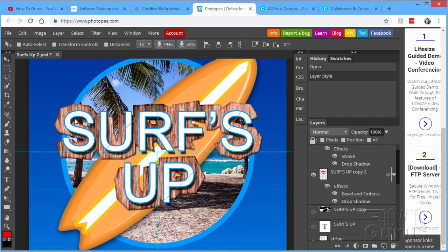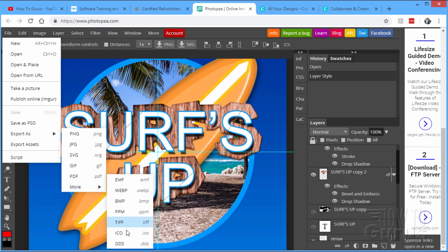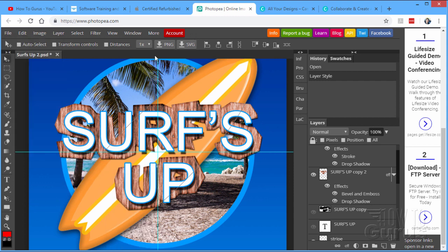Obviously, it's online. But over here we have downloads. Here's a PNG download. Here's an SVG, which is your scalable vector graphic download. You also can export. Go up here to File. Come down. You can save that as a Photoshop file right there as PSD. You also can export to PNG, JPEG. There's your SVG, GIF, PDF file format, and some additional formats as well. So there's a lot of formats you can export out to from this program. Or you can publish online to the Imgur photo site right there. Notice you can open in place, which I've shown in some of my videos, open from a URL or a website right there. So lots of options.